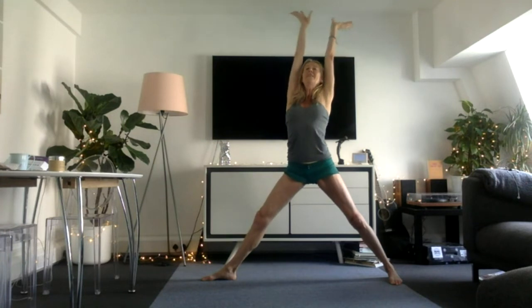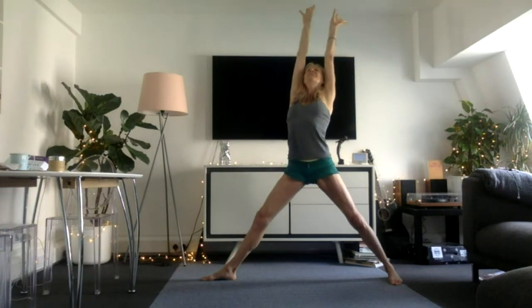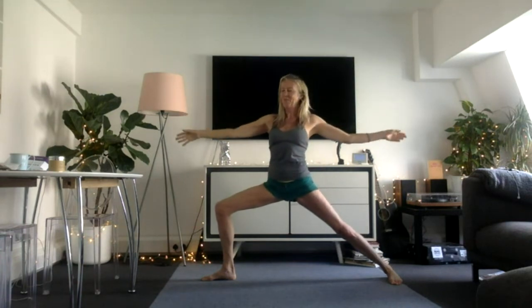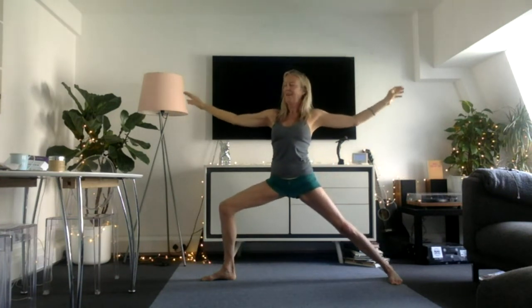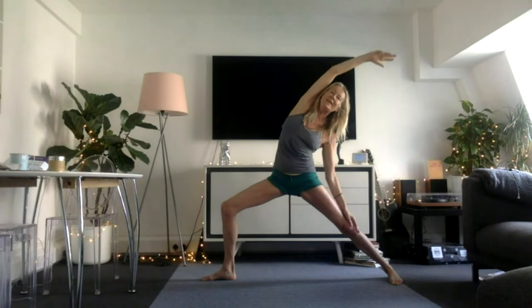So we're going to inhale, lift up the arms, straighten the front leg. This is energetic. And then exhale, soft. No energy required. You sink and you melt into your warrior two. And again, inhale. Nice and lifted. Nice and energized, and then exhale, soften down. One more like that. Inhale, lifting up. Exhale, softening down. Lift the front palm. Inhale, coming back and just pausing here, feeling this nice release.